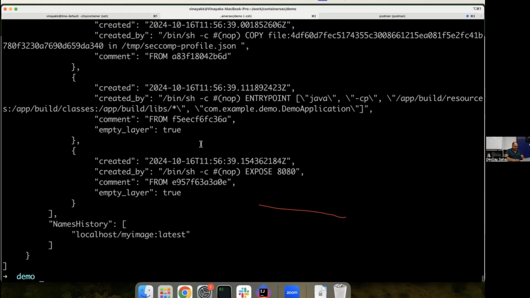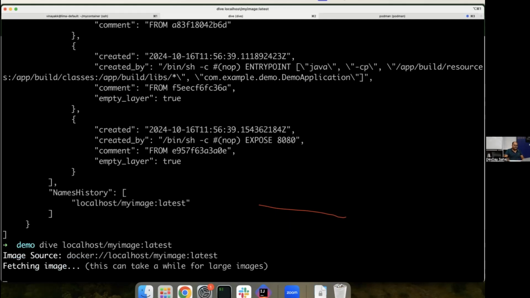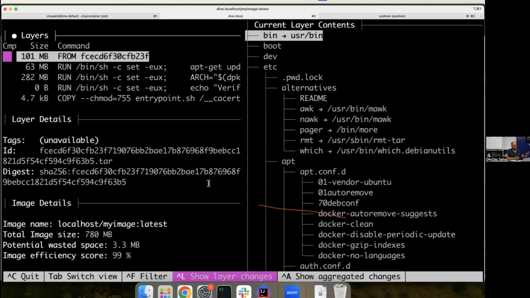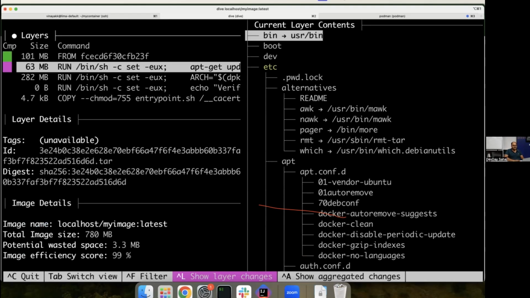There's also a tool called Dive that I just got to know sometime before. This tool also helps you visualize and understand at what step what happened. So the first step is where the image is built, everything is added there. Next step, let's say what changed in this command, only etc has changed.